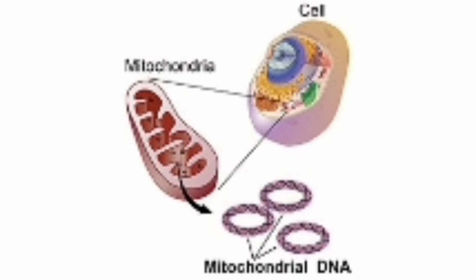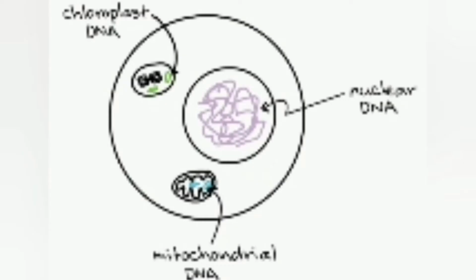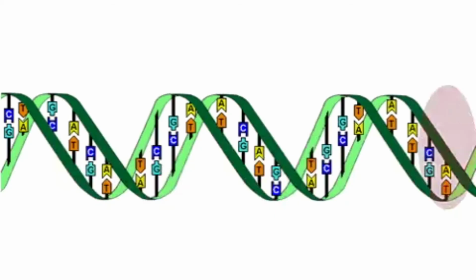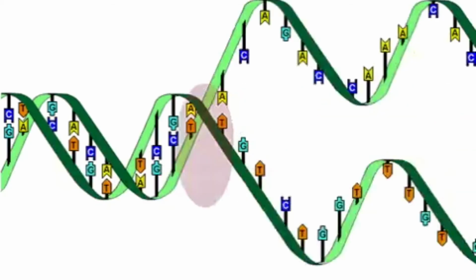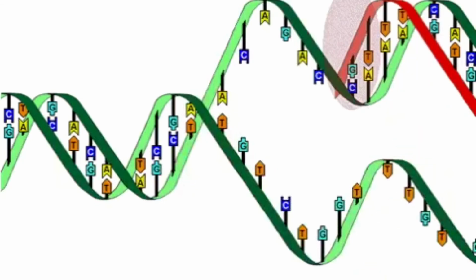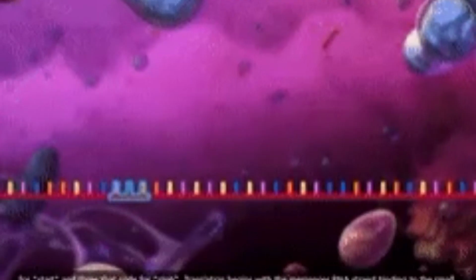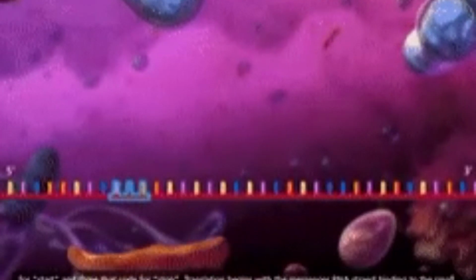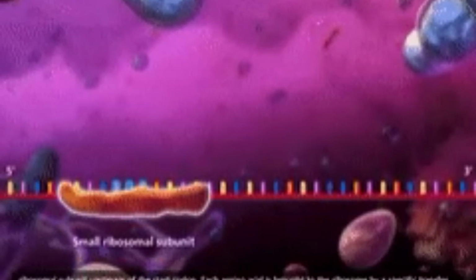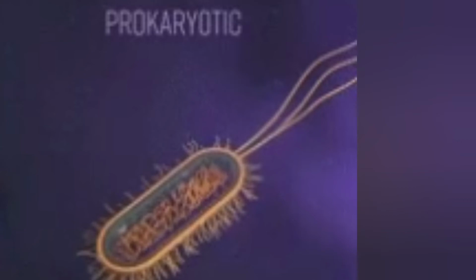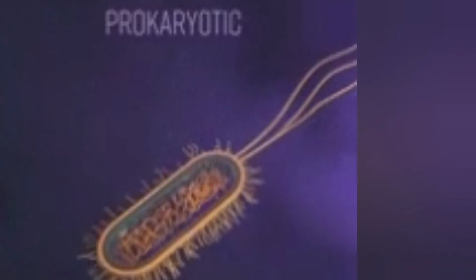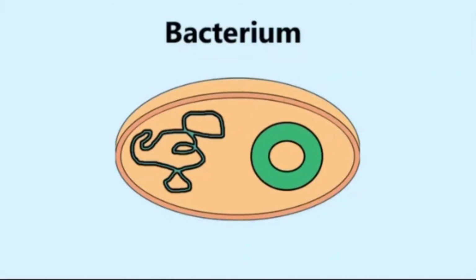Now nuclear DNA is associated with histone protein to form chromatin fiber, while the organelle DNA is without histone protein. It is termed as naked DNA. Naked DNA also occurs in prokaryotes. That is, the DNA is without association with the histone protein. So in prokaryotes, DNA containing organelles are absent. Nucleus is absent, so nuclear DNA is absent.